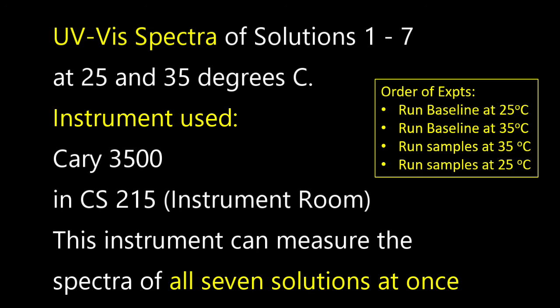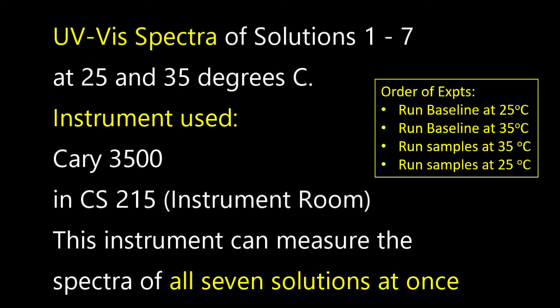In one of the sample compartments, the reference compartment, we put pure cyclohexane. And in the other compartments, when we run the baseline, we also put just cyclohexane. Doing a baseline allows the instrument to take into account any differences between the cell compartments, and those are all subtracted out when you then put in the solutions and run your actual samples.